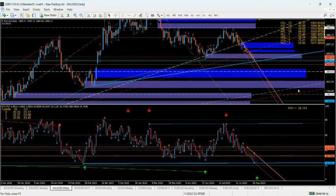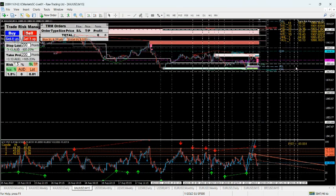So 1896 is also going to be a resistance there for the market, so you've got to keep your eye open, and that's your weekly pivot there. I'm just going to move this slightly lower into that 1896, so you guys know that's also a PST level, and that's on the daily. If it breaks above that, we'll go to the weekly and sell off from there.